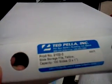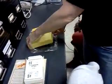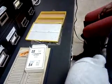These are called Ted Pella's? Or is it order from Ted Pella Company? I think I did order them from there. Okay. Now, what's neat about these are slide holder boxes. And these go... He has a few of those. These go in the freezer.